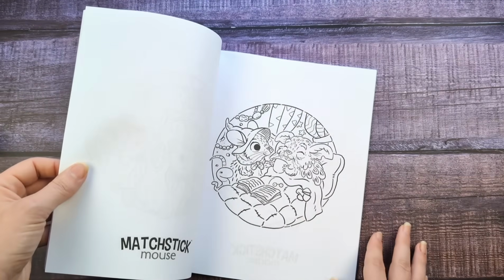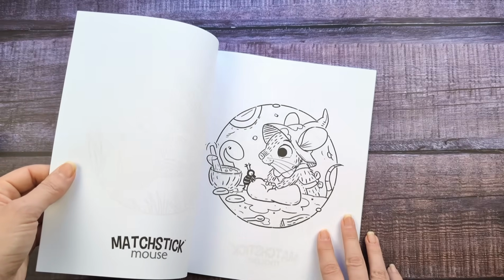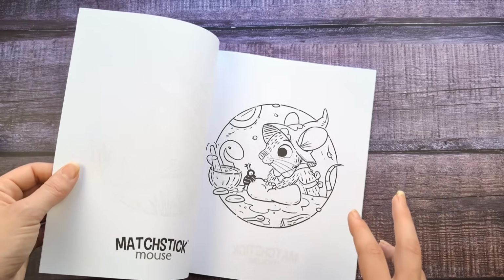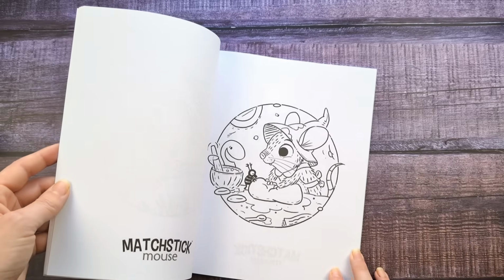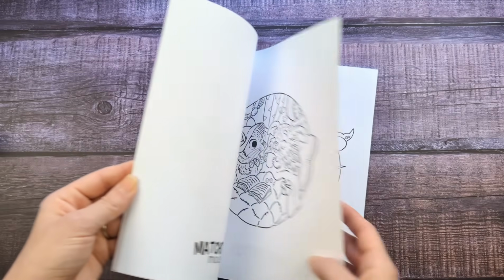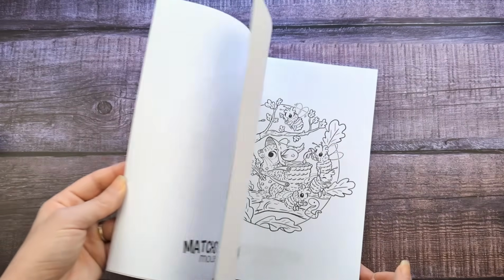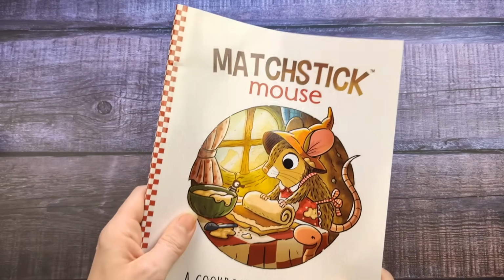Something about a cute furry animal added to food creates the perfect combination, and they're too cute. I love the size of these. They really work with the amount of time that I have free because I do work full time. They are on Amazon print paper, but for me, I've found my way around that by adding an alcohol marker base under my pencils so that I have to put less layers down, and I get the results that I want, so I'm quite happy. So have that book, love that book, absolutely.